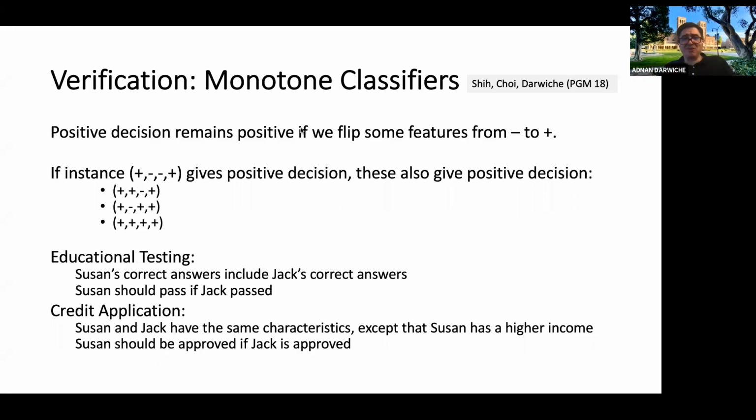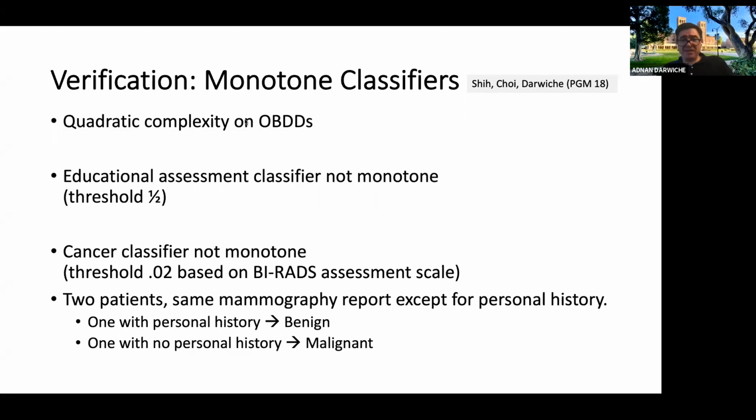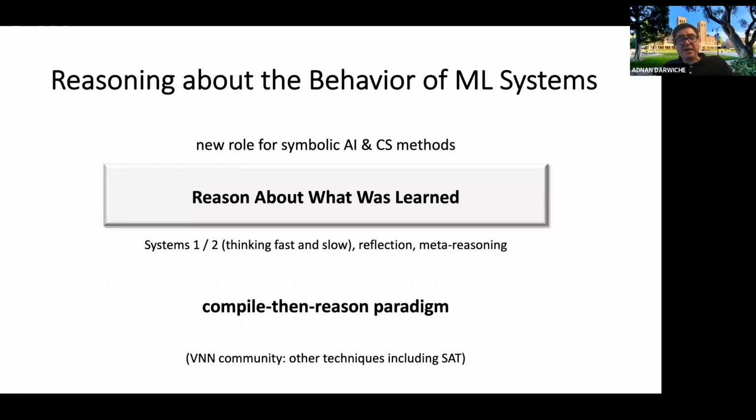Okay, monotonicity. I'm not going to go over the formal definition, but it turns out that you can check monotonicity easily. For example, if you had an OBDD classifier. This is very difficult otherwise, right? I mean, you build a machine learning box, and you would want it for certain applications to be monotonic. You have no idea that it's monotonic. Your algorithm cannot guarantee that. It's just doing something else, looking at accuracy and so on. And you learn something that is not monotonic. And these tools, by the way, not only will tell you whether something is monotonic or not, if it's not, they will give you the counterexamples. They will tell you what instances you will fail on and so on. It's pretty powerful.